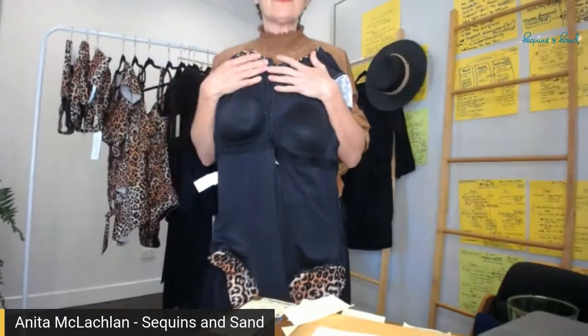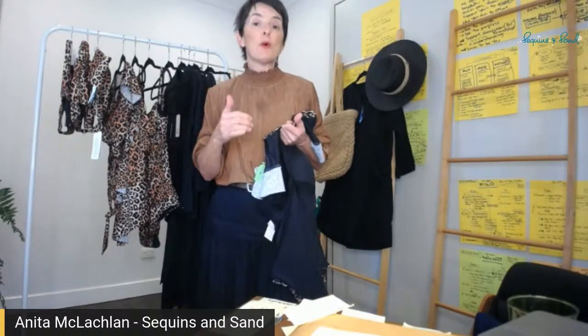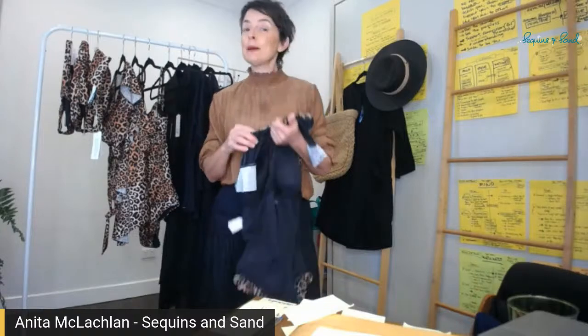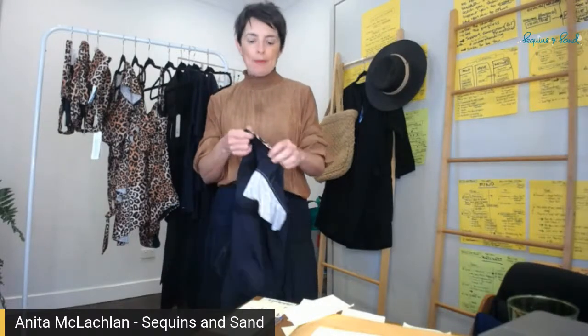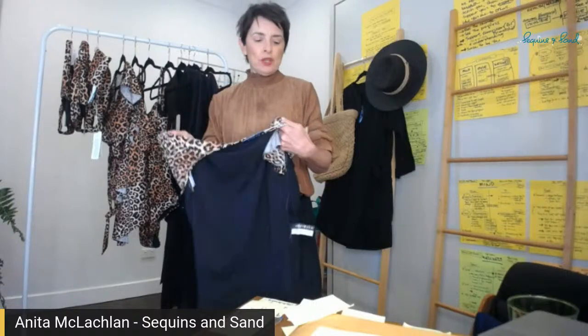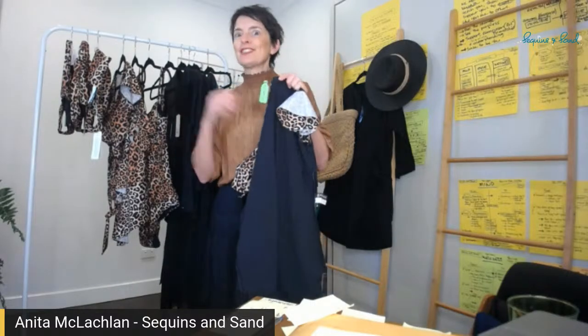Now, because of the fact that it's a zip up, this is what it will do to your bust. It will help bring you in, but because it is a zip up style, when it's zipped up, it's going to fit you tighter and firmer and give you more bust support. But it's not a lift and separate kind of style, girls. So if you're looking for something that's going to prop you up as well as show you off, a zip up's not going to do that for you. A zip up is very much a hold me in and make me feel confident and comfortable in my swimwear because of that firmer fit. Not a suck in tummy kind of uncomfortable fit, but with comfort. But if you're looking for a lift and separate, we need to look at a different style for that.